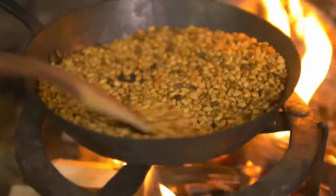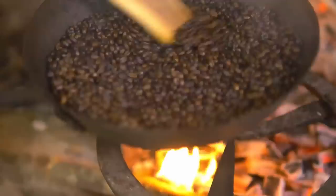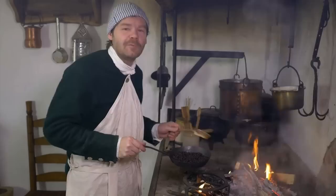Well, I don't know exactly how far I want to go with these, but these look really good and nice and dark. It could be that we'd go a little bit further, but there's some that are very dark. I think it's just a little past burnt smell, which is kind of what you get when you're roasting coffee. When it smells like, oh, you might have ruined it, you're probably about there.